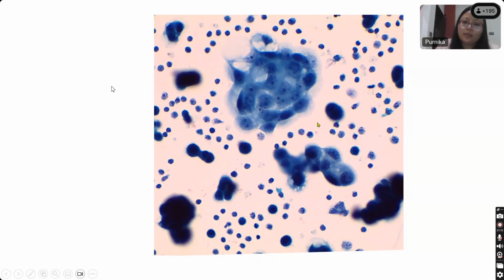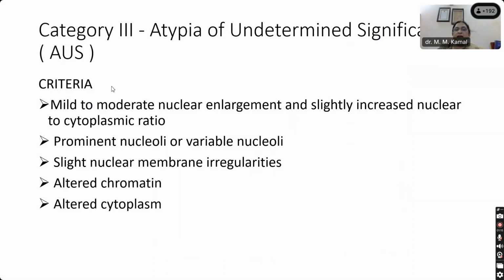Ma'am, the first thing is I would see whether there is any small number of atypical cells, and if I'm giving it as atypical cells of undetermined significance, I would go for immunocytochemistry. I would look for whether that is a macrophage or the mesothelial cells, and if it is macrophage or mesothelial cells, then I would categorize under this negative. If there is demonstration of epithelial origin, then I would like to go for suspicious for malignancy. No, right now you want to put this as AUS. You want to put this in the AUS category, isn't it? You found that these cells were atypical. Yes, and the third category we have is the ATP of under. What are the criteria of this? Just read this out.